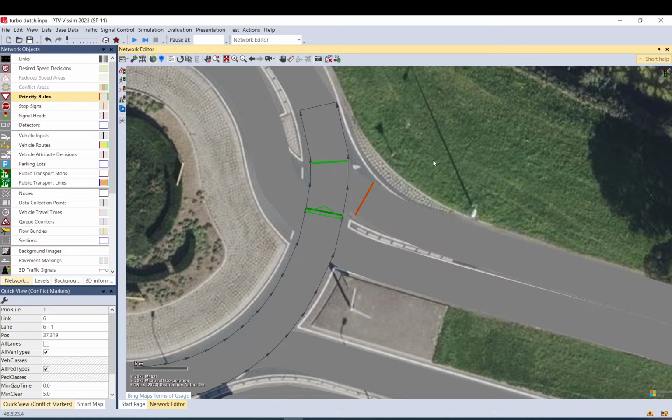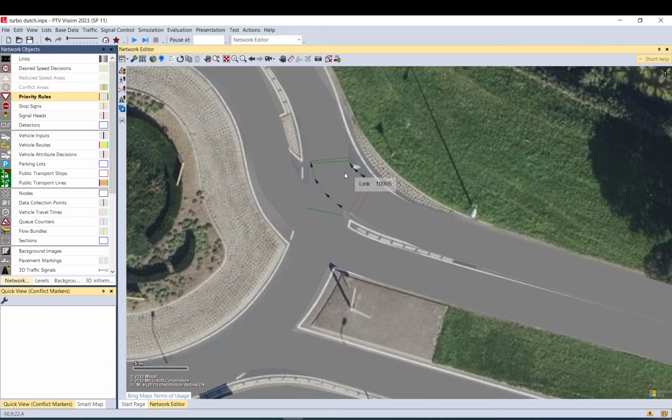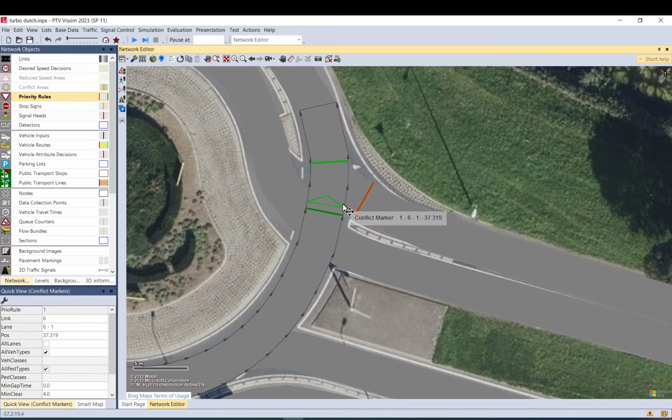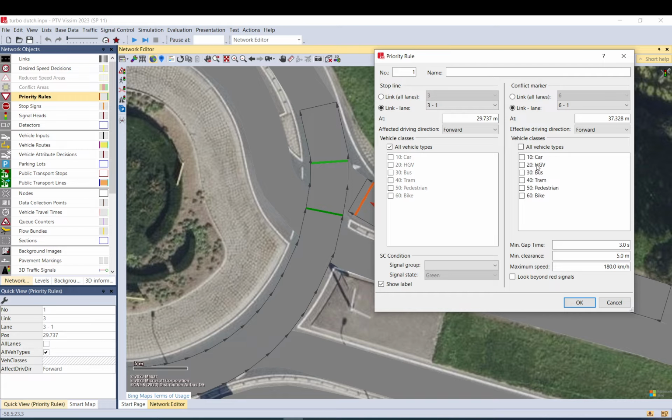Yeah, like that. Here I think I can reduce it to 4. So basically what it does, if there is a queue in this lane, this vehicle will wait until this area is clear. Now, you also need a similar one for trucks or heavies and buses as well. It doesn't matter. Here, you just reduce the gap time to 0.